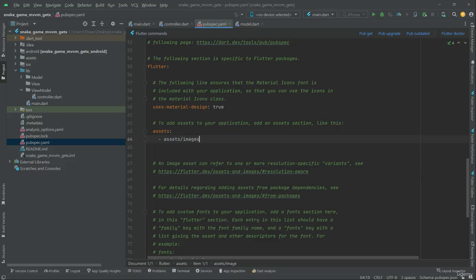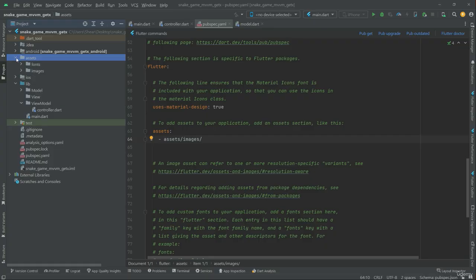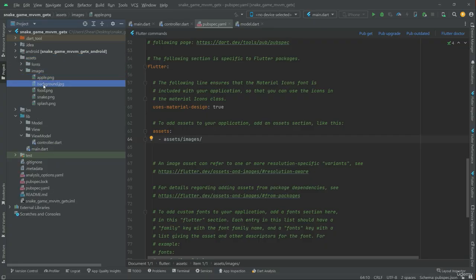Okay, provide the specific path and write a slash again, so it will just include all of the specific images which is right inside the directory images and then the directory asset. And you guys can see that there's the asset directory, and right inside that there's the specific images directory, and right inside that there's all the specific images that it will just include, or let's say add, in our project.